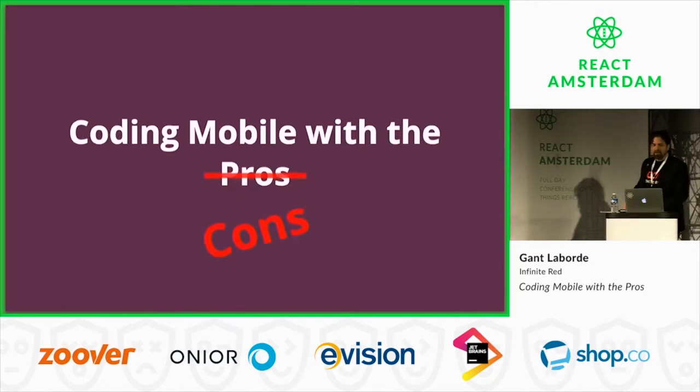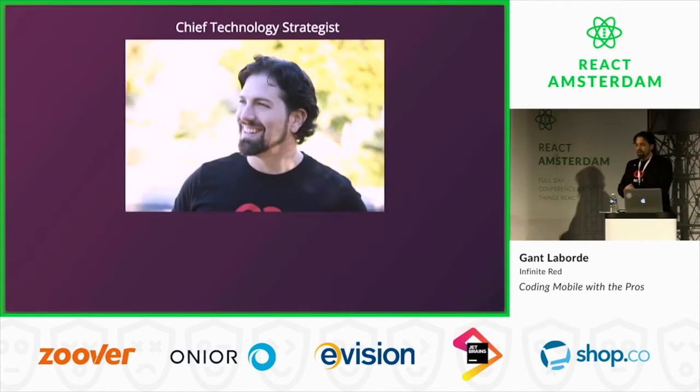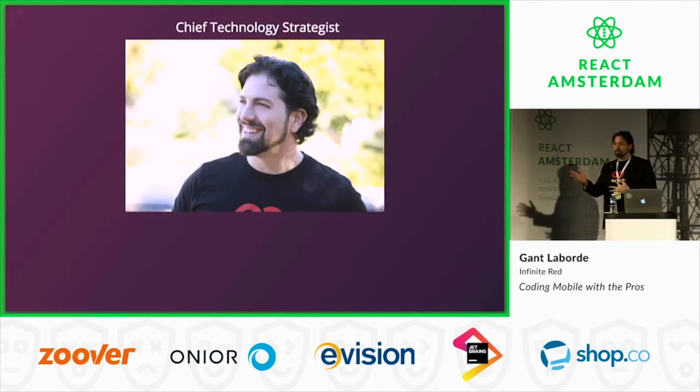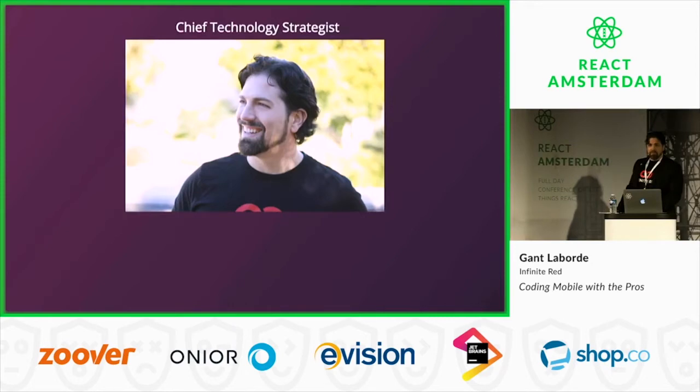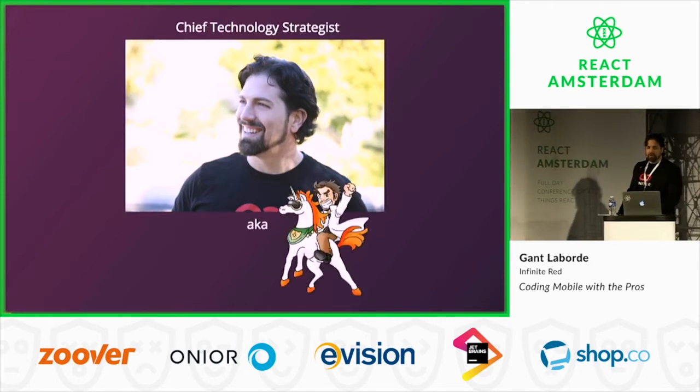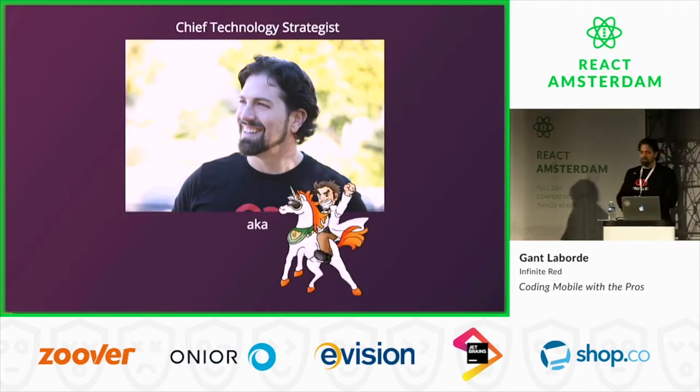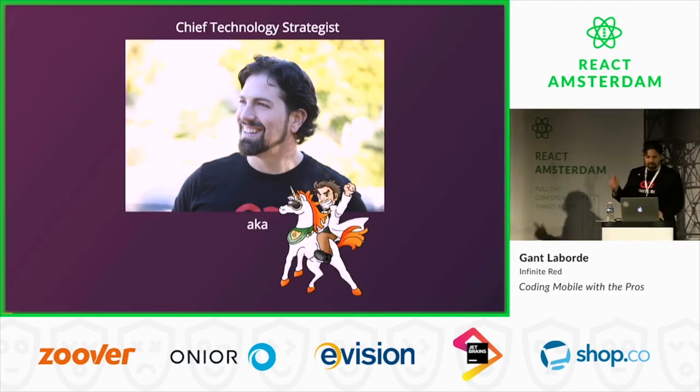To do that, got to talk about the bad things, right? Why do we want to do this? Well, quick tidbit about me. I curate the React Native newsletter, I'm a published author, and I work for a little company you might have heard of called Infinite Red. But if you don't catch me just for my rugged good looks, you might know me from my GitHub, which has, today they did not allow me to bring my unicorn.